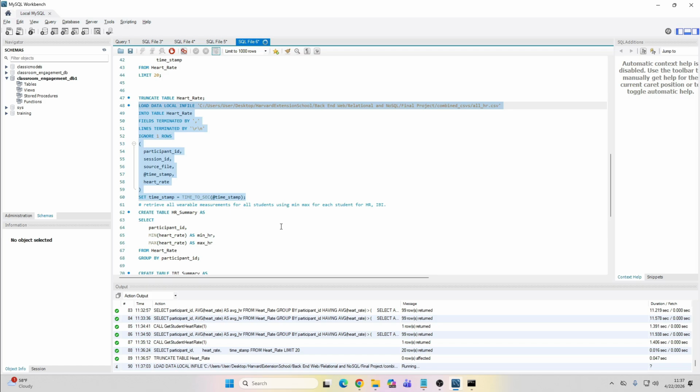So what we have is the timestamp was swapped improperly. And so what we have to do is truncate the table, then reload the heart rate with the timestamp in the proper position. And then we're going to be able to run things appropriately.